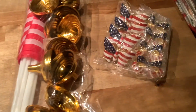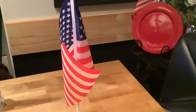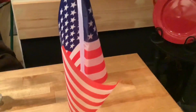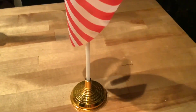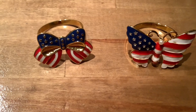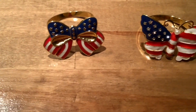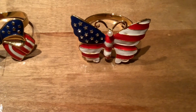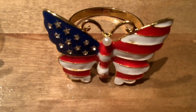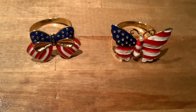These were some little flags with stands and these beautiful napkin rings, which I'm absolutely in love with. I'm going to open them up so we can take a closer look. What I liked about these little flags is they have cute little stands, or you could tuck them in something. It came in a pack of 12. The napkin rings are just gorgeous — look at this bow with the little tiny stars. They actually look like a piece of jewelry, and there's a butterfly too. I'm looking forward to using these in a tablescape, or I may use them in regular decorating.